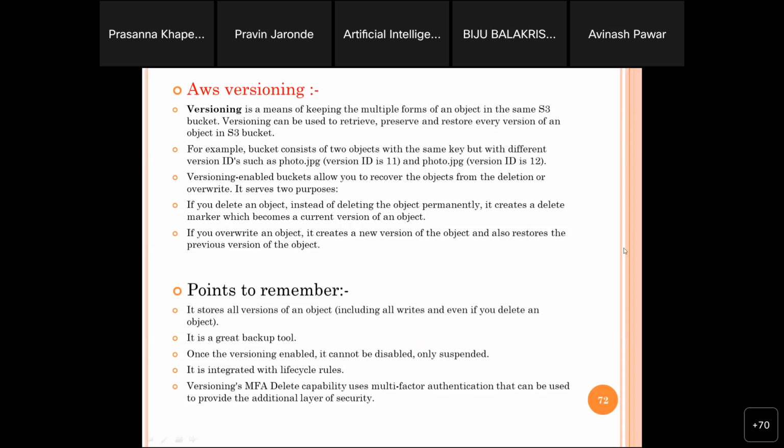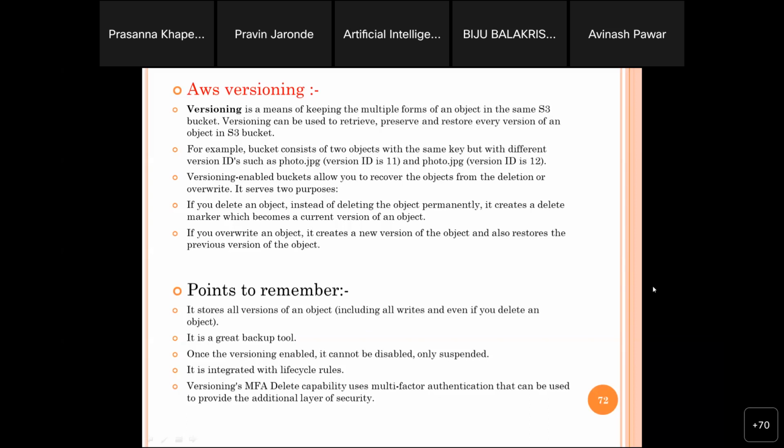It is integrated with the lifecycle rules. Versioning multi-factor authentication MFA delete capability uses multi-factor authentication, which can be used to provide an additional layer of security. The MFA will be used for securing your bucket, as it was the topic in IAM. We will be looking at it in further sessions.